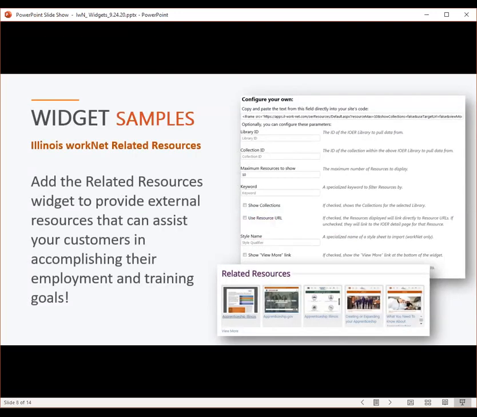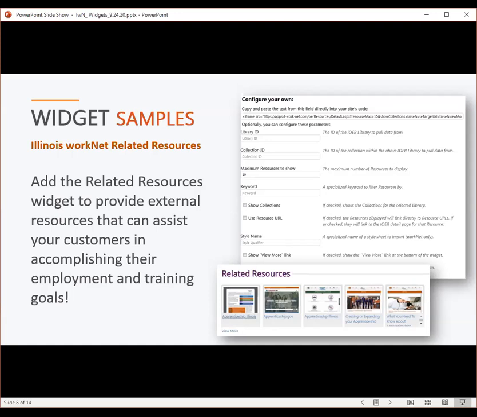And so the related resources widget that was mentioned earlier is tied to IOER, the Illinois Open Education Resources. Within IOER, there are several different libraries of resources that customers can use.